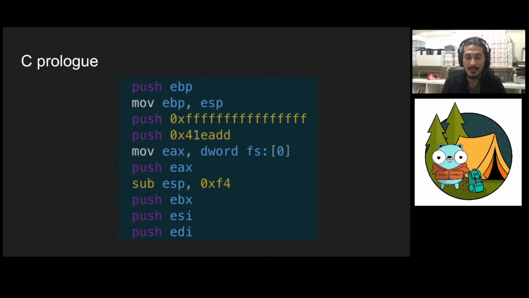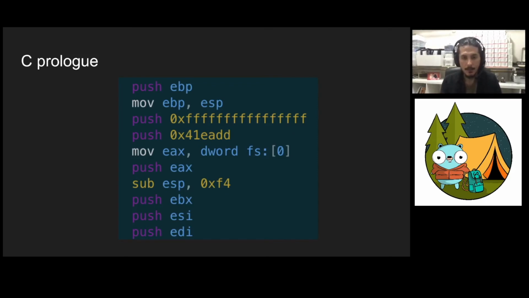So we're moving ESP, the stack pointer, to EBP, the register which typically points to the base of the stack. So simply what we're doing is saying, okay, the base of the new stack is going to be where the top of the stack from the previous function was.